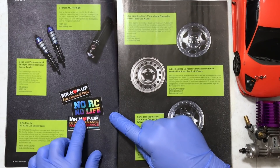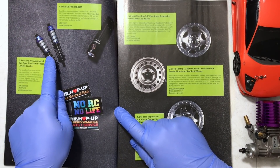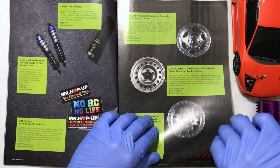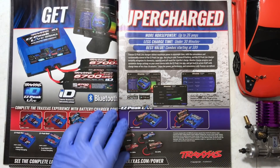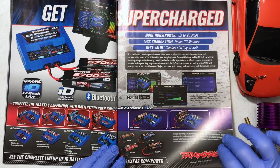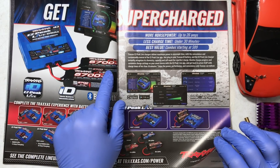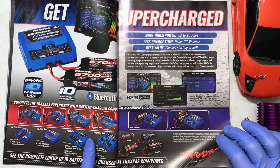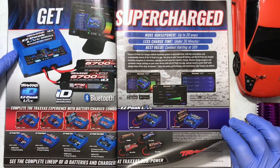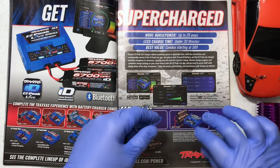Here's a segment called Gearbox — it says no RC, no life. They want you to spend money on upgrades that are just tire designs. I don't particularly care about tire designs — it really comes down to Nitro motors. We have a whole bunch of Traxxas chargers here. They've done their best to make sure they have proprietary connectors. I don't like proprietary connectors. I like Dean's connectors because they work everywhere — they're compact, easy to solder, and cheap. If it's not a Dean's, it's not for me. Dean's for life.